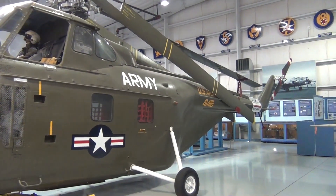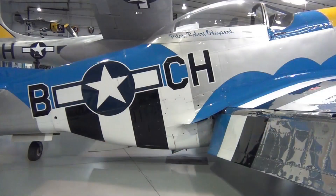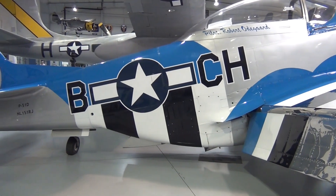Next to the Sikorsky was a P-51 Mustang. 15,000 of the P-51s were produced between 1942 and 1984, and they were flown during World War II and the Korean War. Considered a long-range bomber, they had a maximum speed of 437 miles per hour and a range of 1,160 miles. Mounted with four M2 Browning machine guns and 1,880 rounds of ammunition, the P-51 Mustangs were responsible for almost half of the enemy planes shot down during World War II.